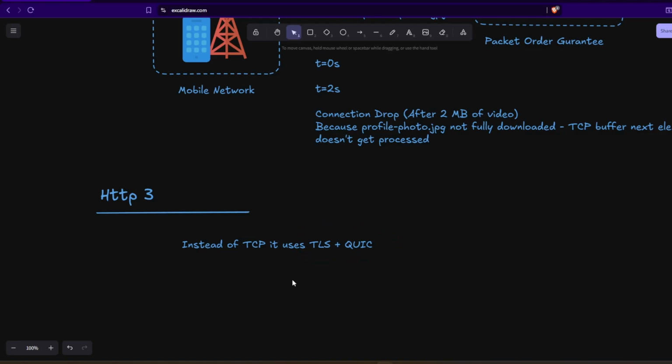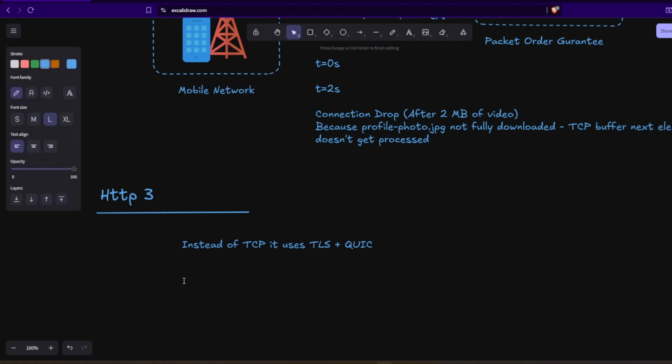And what is the key innovation here? Earlier, every TCP connection was a complete stream. Okay, so there is a complete stream of data that was going on. Now this is in H2.